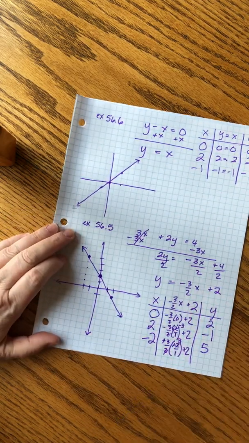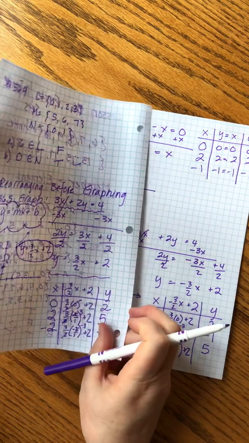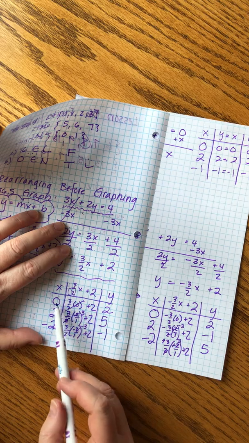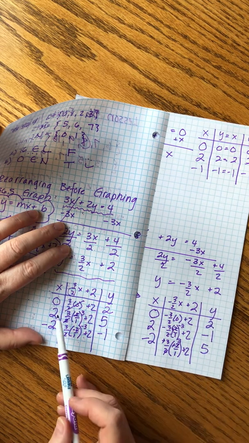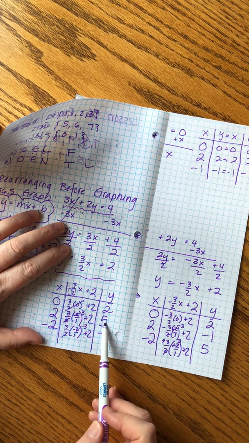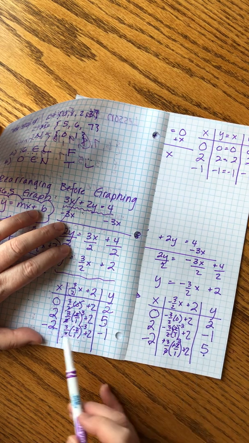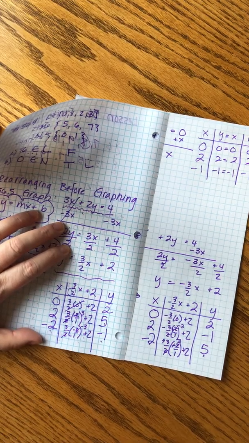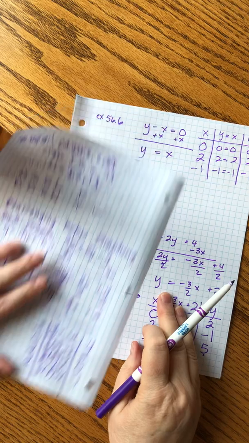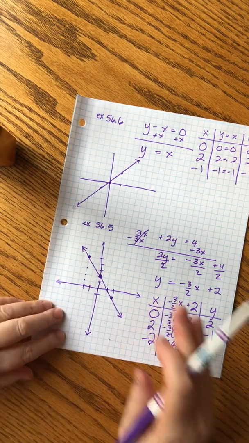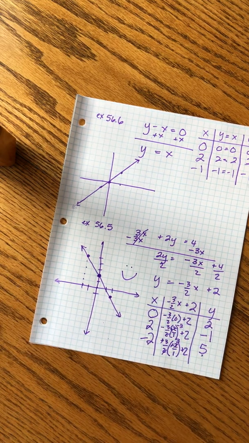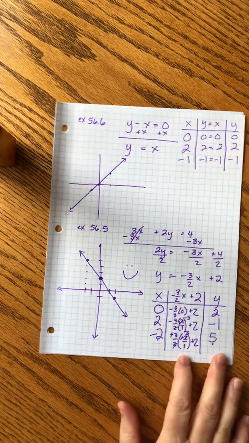And if you look, here's the page where I did it wrong. Look what happens when 0 and 2, those are the same. Positive 2 and 5, here it's negative 2 and 5. Negative 2 and negative 1, here it's positive 2 and negative 1. So the signs are just flipped around, but the values are right. So this is the right answer. Yay! I feel better now. I hope you do too. Lesson 56, enjoy your graphing.